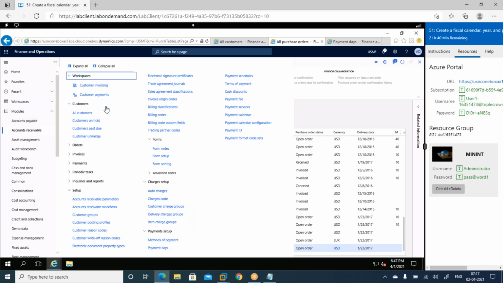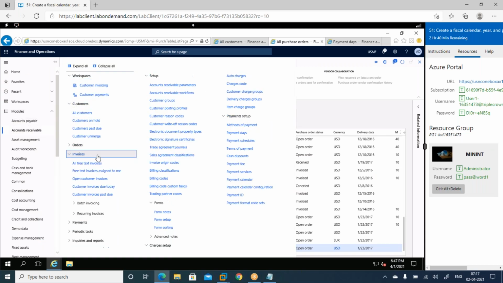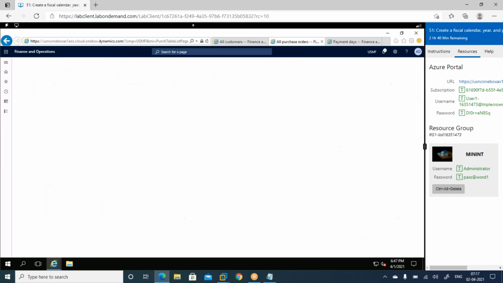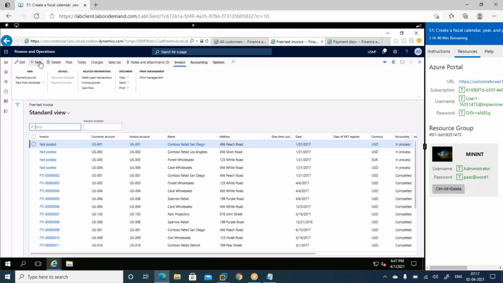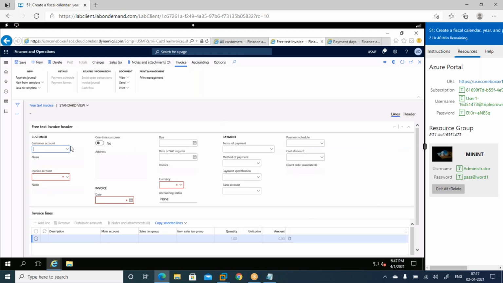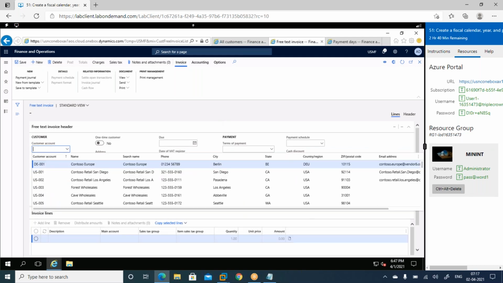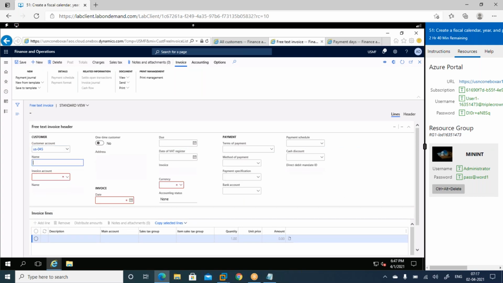Let me show you. Accounts receivable, invoices, free text invoices. Click new, select the customer, US 045. Now look at this one. Invoice date is 1st of April.